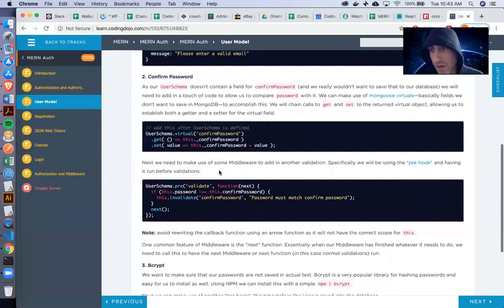Okay, and that's where our virtual field is going to come into play. We're basically checking to make sure that the password that they've supplied matches the password confirmation here.